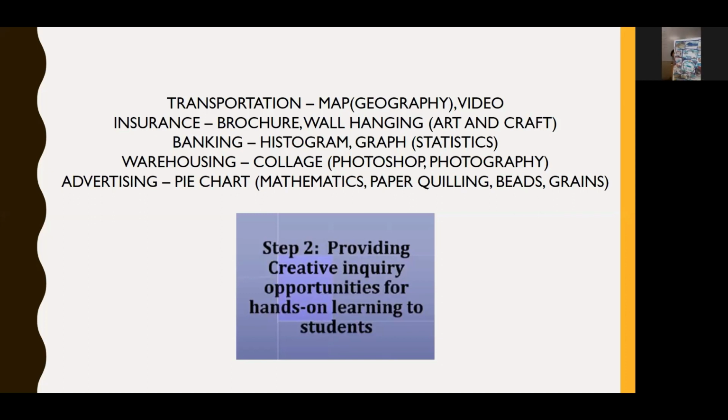Then there's a collage. This is a collage on warehousing. I'll be sharing the pictures with you. We have marked all the activities in blue. Separate activities have been marked. Then for advertisement, we've used this pie chart. See, this is again 3D. And yes, every child can do it.